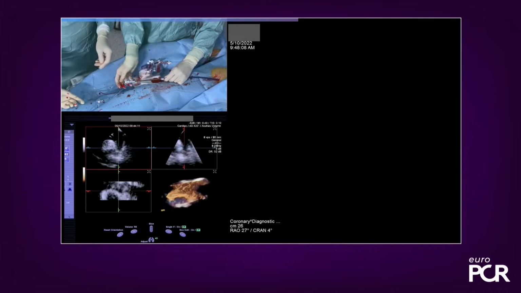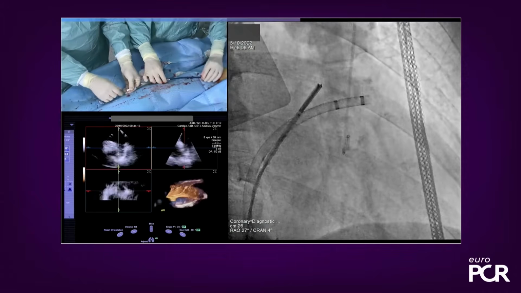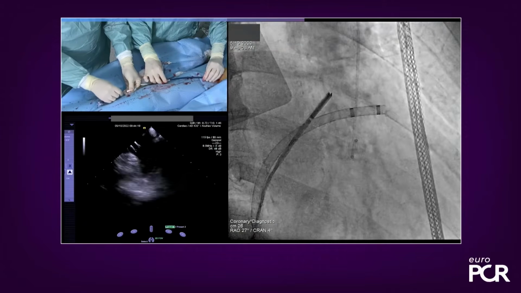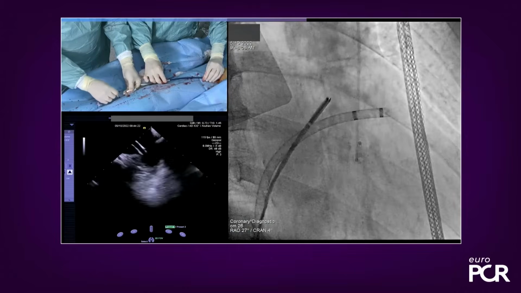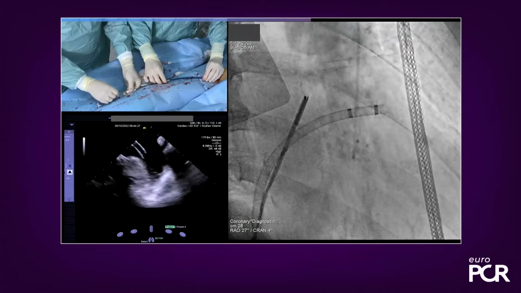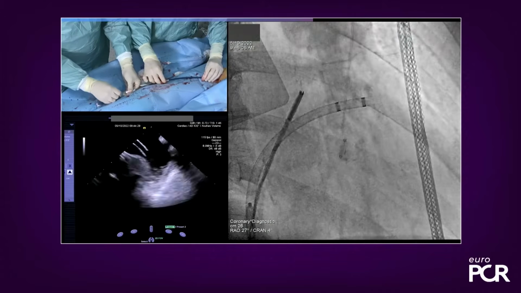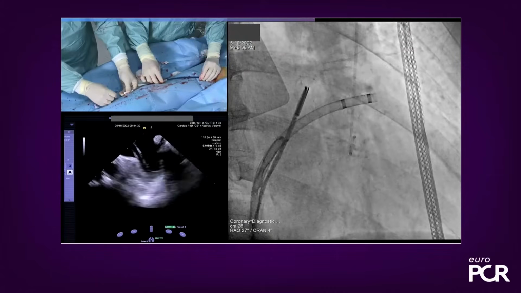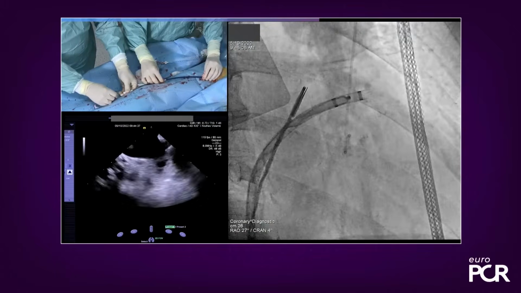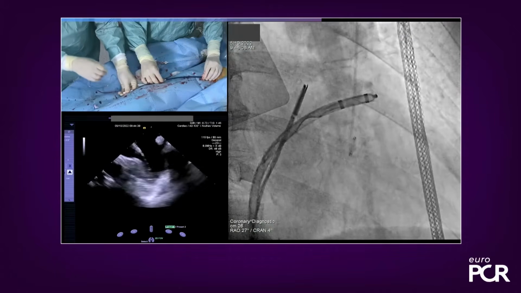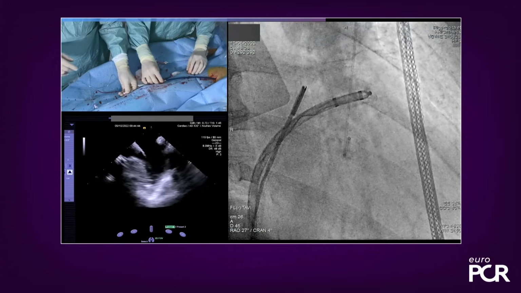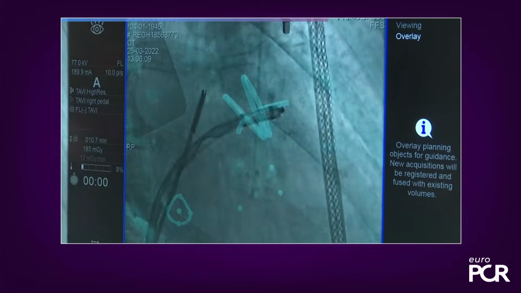Okay, and then we slowly will push the device forward. So we can see here both on fluoroscopy and on ICE when the device in a second here will come forward. Let's see now, we see the most distal part, the cup, as you saw before, is now approaching the end of the tip of the sheath here. So if you go back to the fusion imaging, if you can see that once again, full screen. Yeah, this is live.